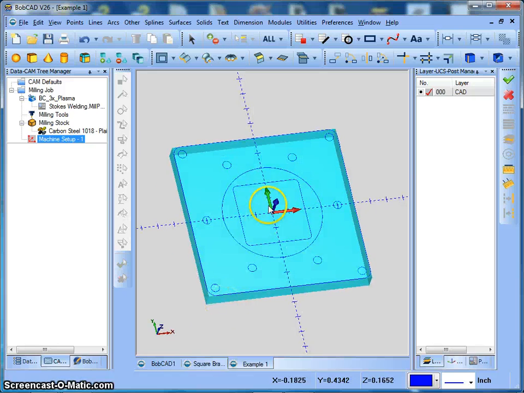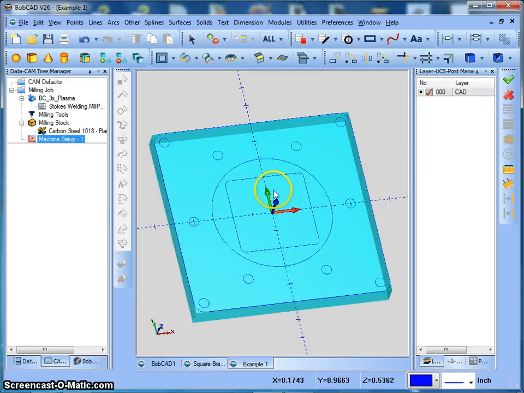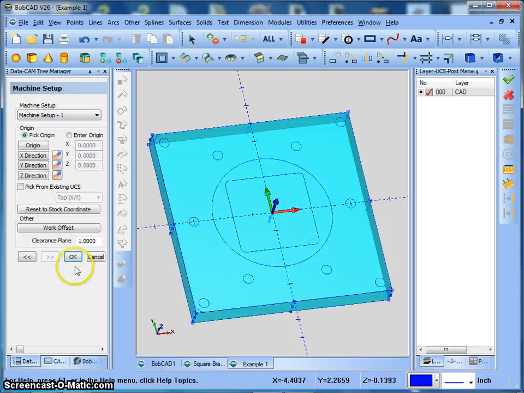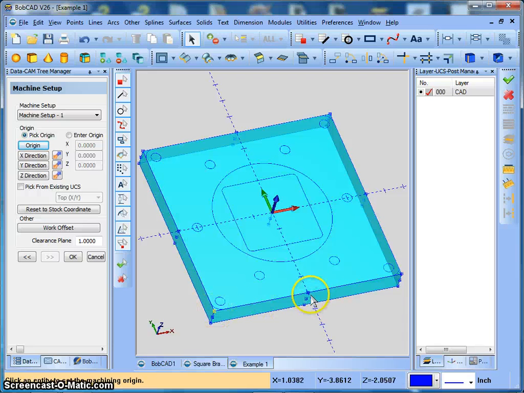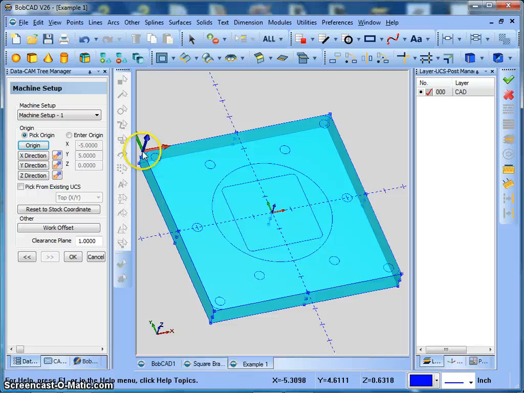Now if we wanted to change where our CPL marker is at, in other words where our 00 is going to get set on the machine to actually machine it, we can right click and edit this, and now we get these node selections here. So if I wanted to change my origin, I could click that, and any automatic node or feature on the part, I could click and go to that point. So if I clicked there, it would move the datum to there. I don't really want to do that though. If I did, I'd click OK and be done with it.